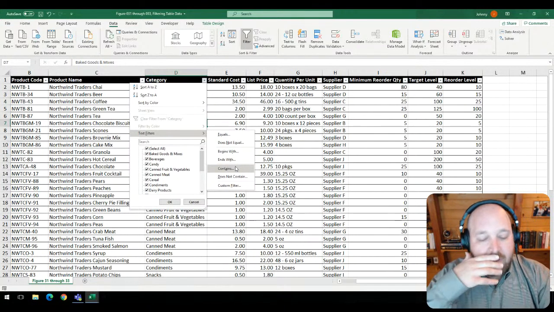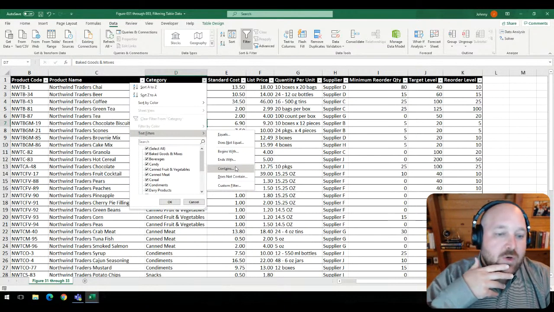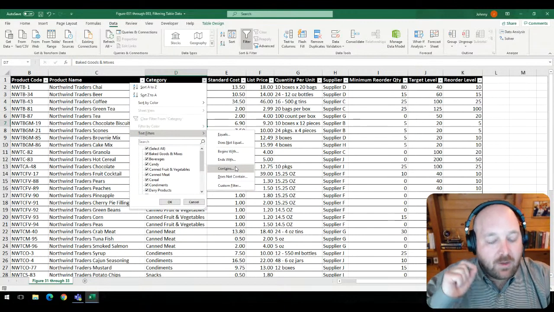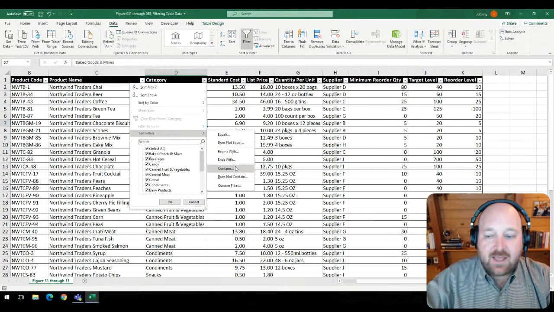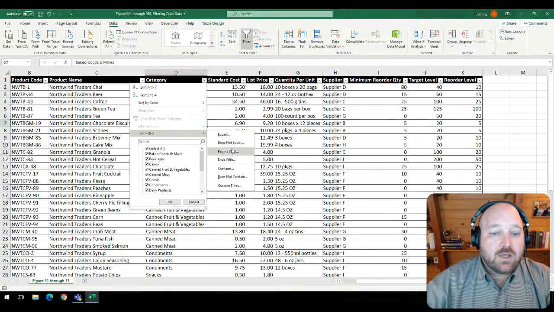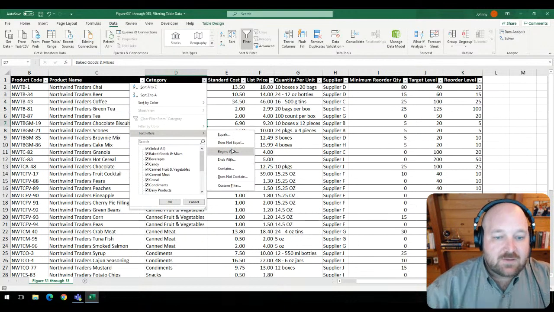Think of, for example, if you had a listing of transactions in your general ledger and you wanted to find transactions that met certain characteristics, maybe an account code, an employee, a badge number, something like that. Well, that contains can be really useful because it'll search inside of that specific field. Likewise, does not contain, and you can even do custom filters as well. Now, also inside of here, let's go ahead and select this begins with.